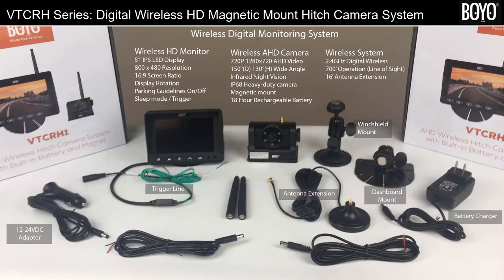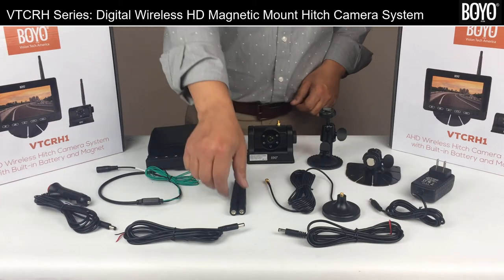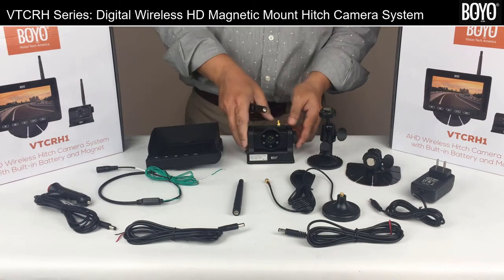Each box of the VTCRH comes in a complete kit, which includes a high-definition IPS monitor, 1, 2, or 4 high-definition cameras, antennas and an antenna extension, windshield suction cup mount and dash mount with adhesive bottom for the monitor, power adapter for the monitor, a battery charger for the camera. It is very important that you bench test the unit before installation.